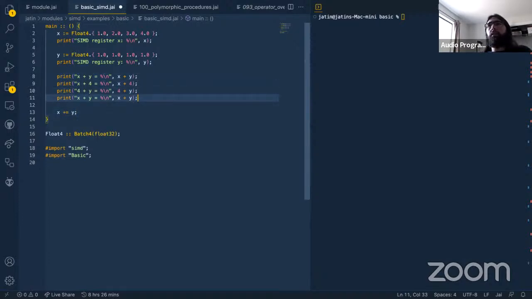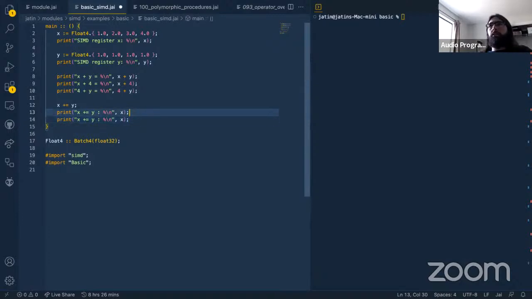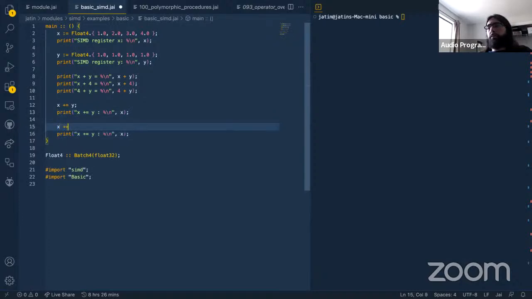So here, x plus equals y results in whatever this new value of x is. And then let's also do x plus equals 4 and see if that works.